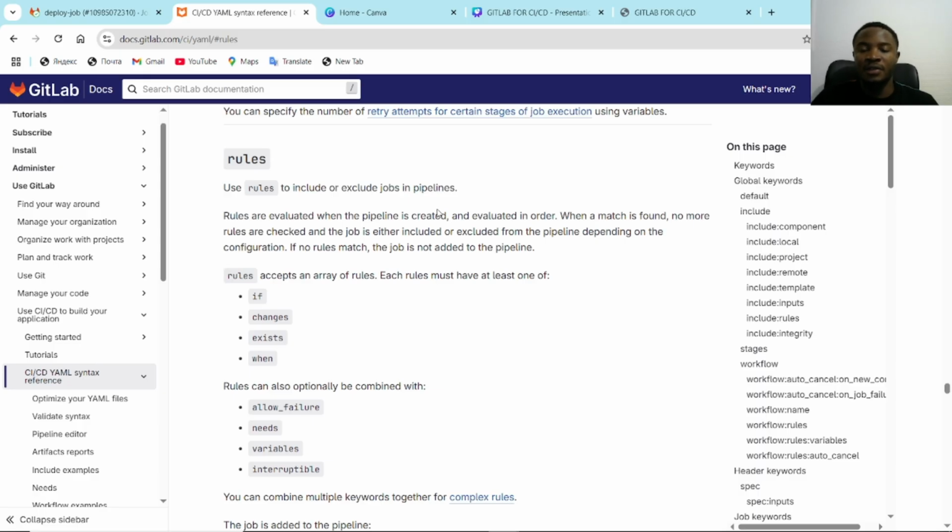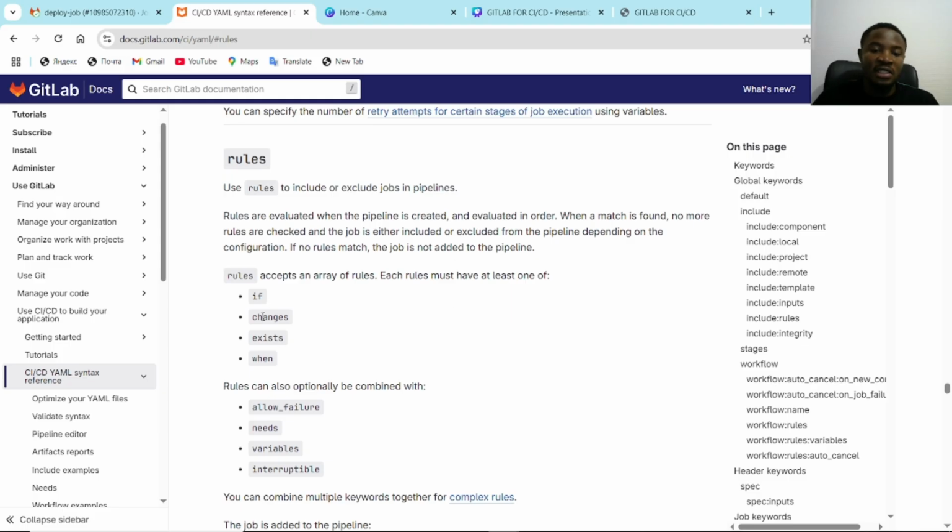If for certain branches you want certain jobs to run, maybe you are running some code quality jobs that you want to execute just on your develop or your main branch, you can use rules to add those jobs dynamically. So when it's your develop branch, this job is going to automatically be added, but if it's another branch, it will not even feature on the pipeline. That's one way you can use it.